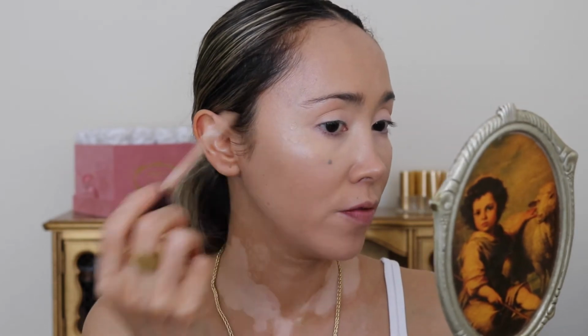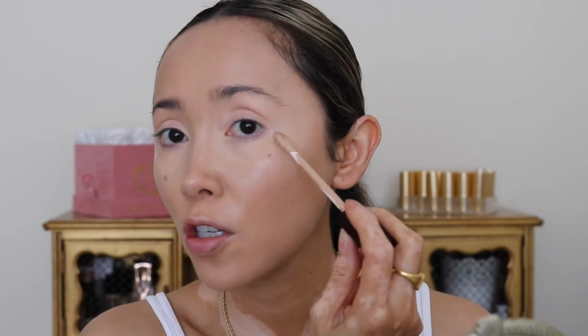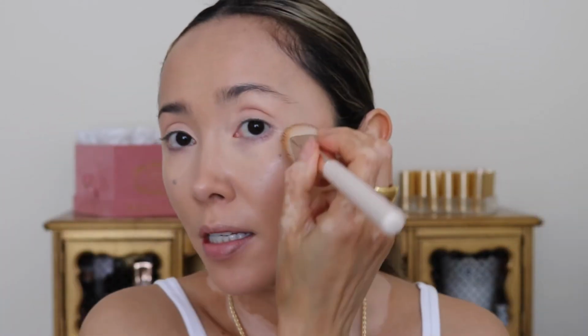So to cover, you can still see a little bit of the whiteness. I'm gonna go back to the Hourglass concealer and just add a couple of dots on the actual corners, which is where I always have a little bit more of a struggle to match my skin. So just blend that out, and you see how well that blends. Very seamless into the skin. And I still have that brightened under the eyes, but I also get, with the Hourglass, that coverage.